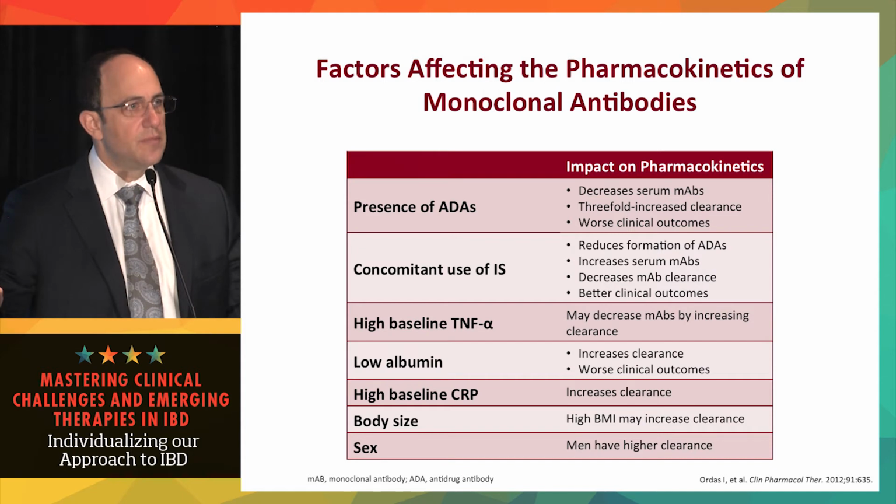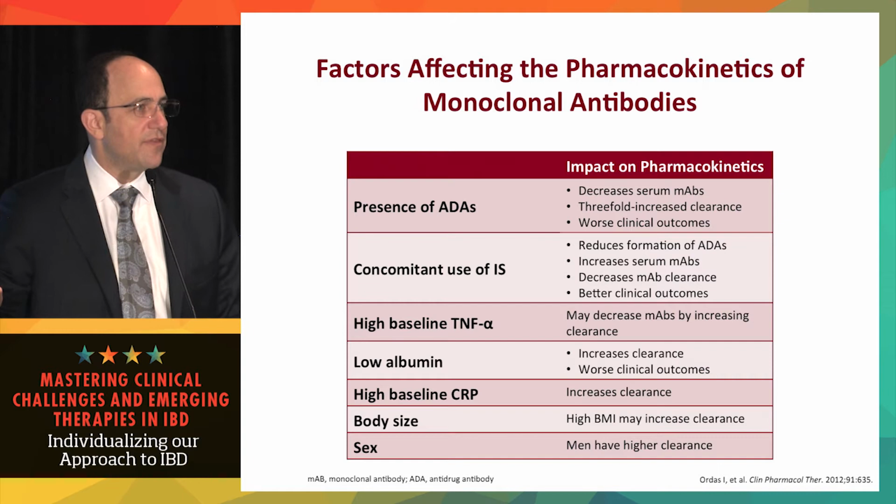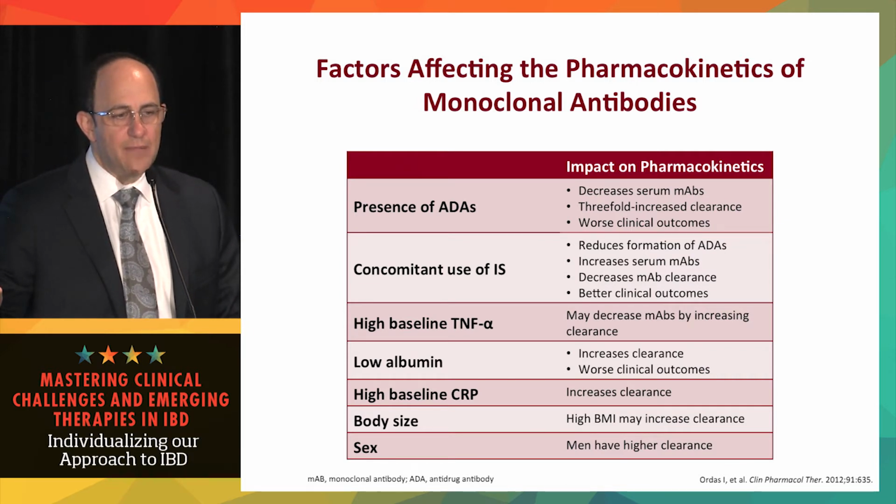They're sicker, but they also are wasting protein, and the monoclonal antibodies are proteins. So they're basically pooping out their medicine right into the toilet. And I often say to patients, it's like filling a bathtub when the drain's open. You can't quite get where you need to go. And then having a high baseline CRP as a marker of inflammation. And then lastly, bigger patients and males.